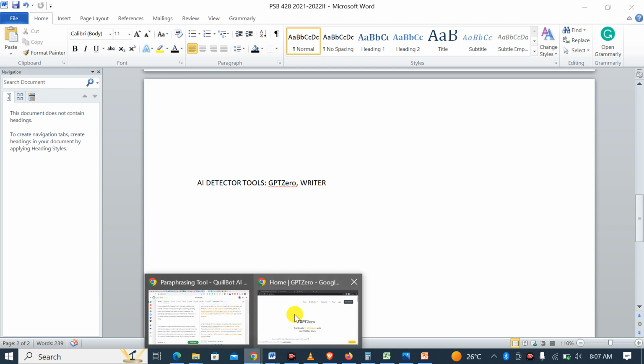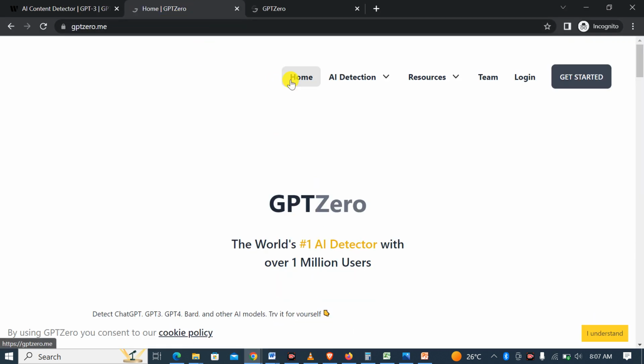So let's go to GPT-0. For you to get to GPT-0, just type gpt0.me. All right, look at this site here, gpt0.me. If you type gpt0.me and enter it in your browser, it will bring you to this platform. Once it brings you to this platform, the next thing you need to do is to log in.